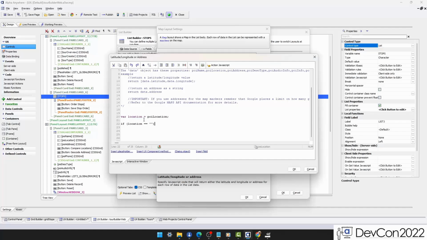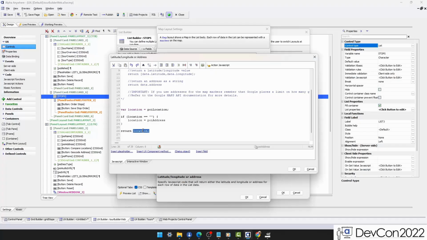If it doesn't have a location defined, we don't want to use this. And if that's the case, location actually needs to be poi address, which is up here for convenience. All right. So that needs to be address. We're going to return location.